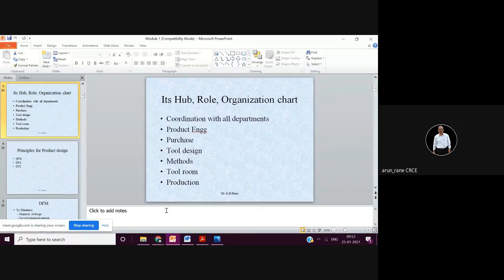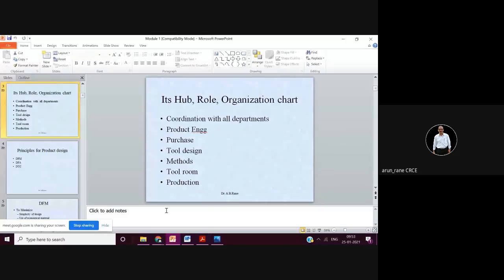The process engineering department is also called the methods department, because here you are taking decisions on what the basic process should be, whether you are going to cast, whether you are going to forge, whether you are going to pack. You are giving a complete manufacturing plan, right from the basic raw material to the finished product. It also includes all the logistics, how you are going to deliver. Not only that, but also how you are going to pack it.